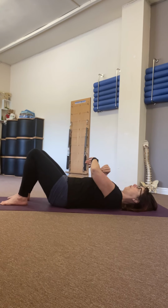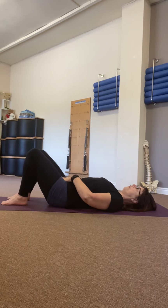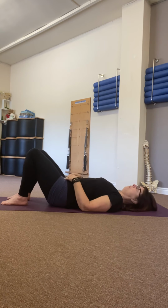Feel how the shoulders and the back of the ribs connect down, and then take a moment or two just to rock the pelvis forward and back, allowing your low back to press into the floor and then release away. Don't exaggerate it, you just want to get a feeling of being able to move across the back of the pelvis. And then come to rest between that, where you feel like the front edge of the pelvis, the pubic bone, the hip bones, the navel, all pretty level. If you were to place a bowl of water on there, the bowl of water would be fairly level.